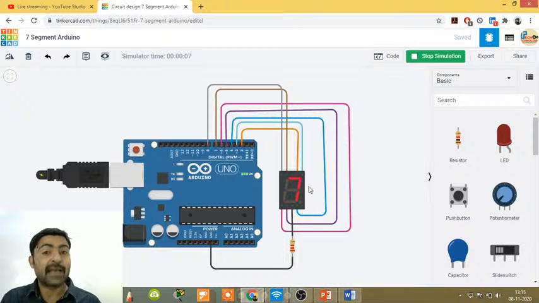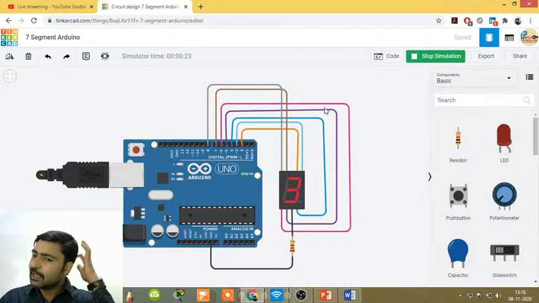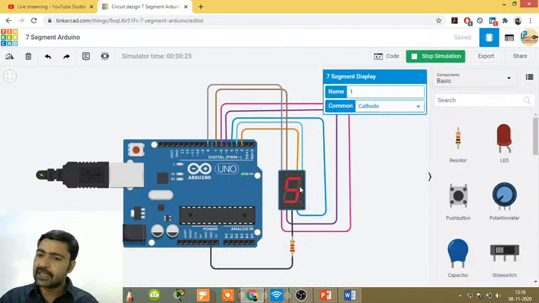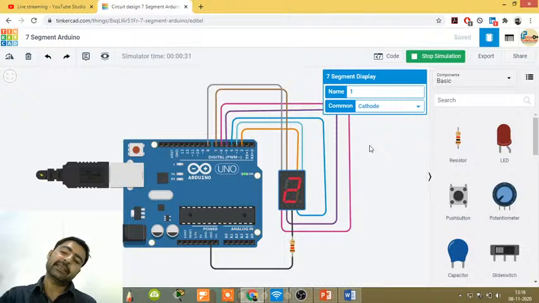So this is how we interface our LEDs. But this is not the right way to interface this 7-segment display. There are other ways also, where instead of using these 8 lines, we only need 3 lines. With the help of 3 output digital pins, we can use our 7-segment display. Even there are 7-segment displays which use only 2 pins.